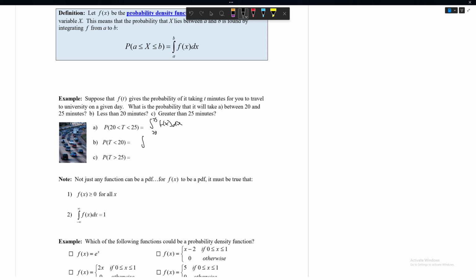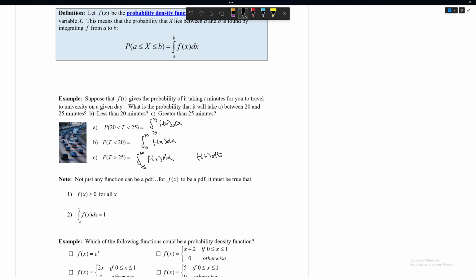This one goes for time less than 20, so the integral from 20 at the top because it's bigger, and t is less than 20, to, obviously time can't be negative, so 0. And that's about it. Now for more than, this is going to be an improper integral type 1, and this is going to be to infinity because it's saying t is more than 25, so to infinity. Here would actually be dt. F would be f of t dt in terms of time, but it doesn't really matter.